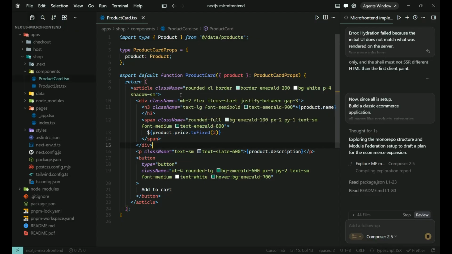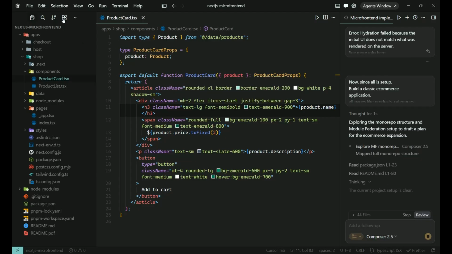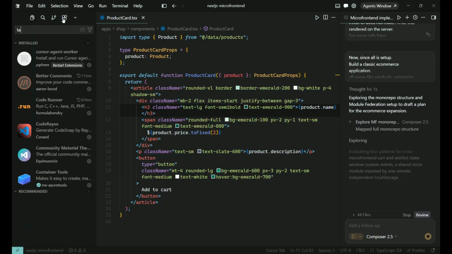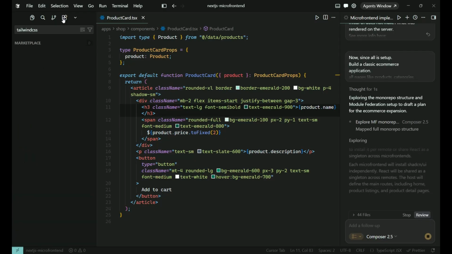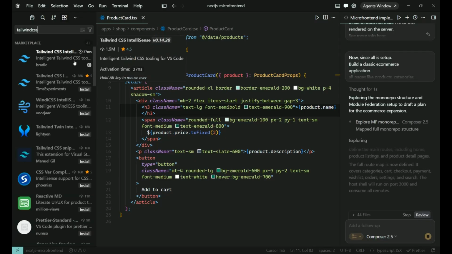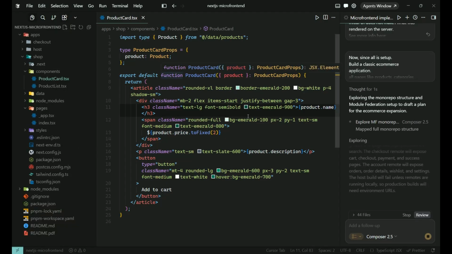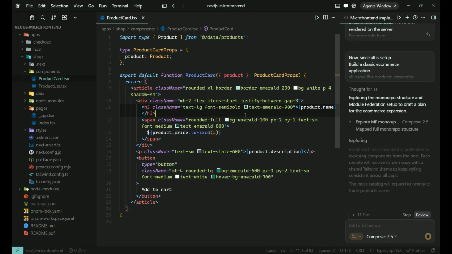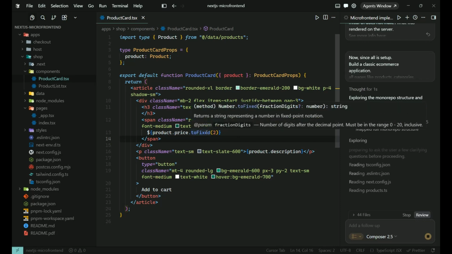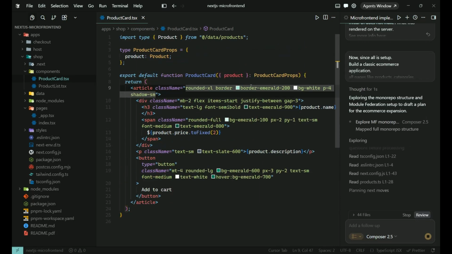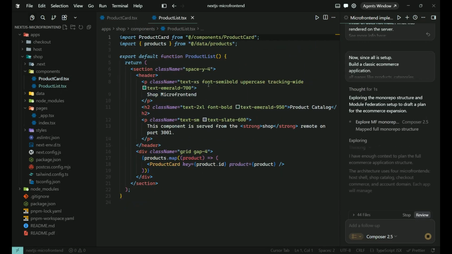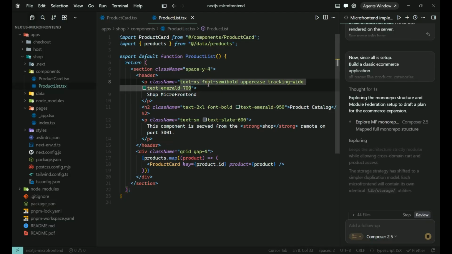Let's see. This is the Tailwind CSS, and yeah, I am able to see this IntelliSense using Tailwind CSS IntelliSense, this extension. This is the product list.